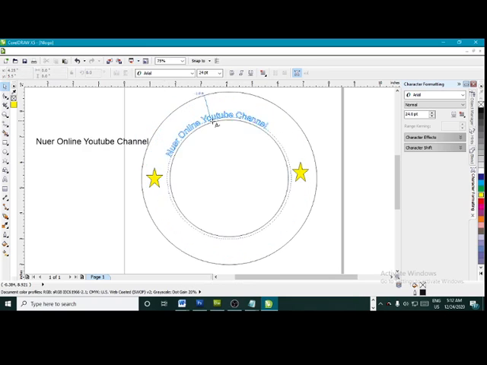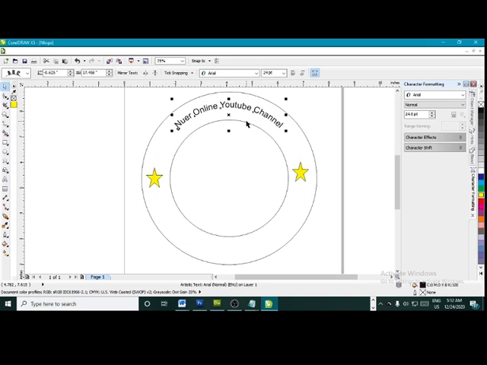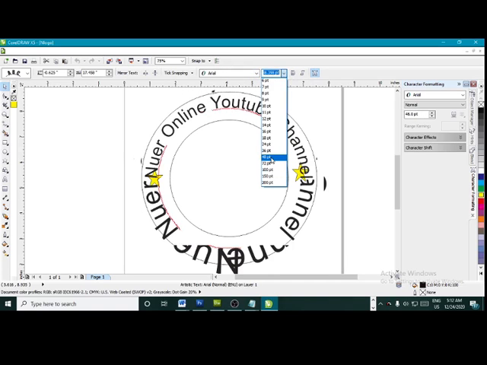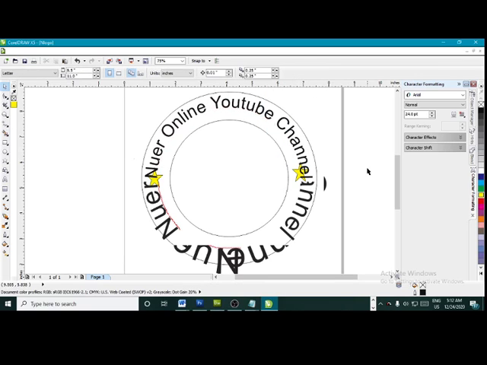We click it, and then the button there lets me simply increase the size. It's different, it's 48. Alright, I think 48 will be enough.